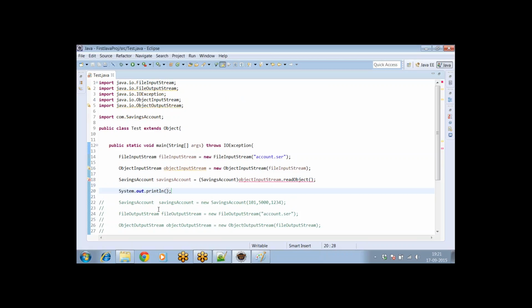And this readObject method, we got an error here. Can you people tell me what to do? What is this error?